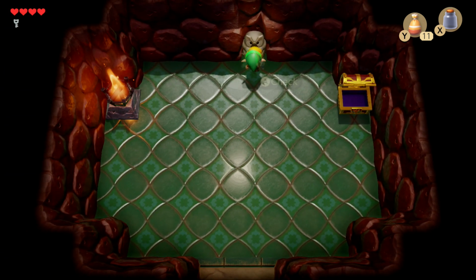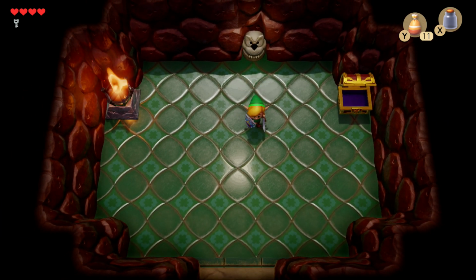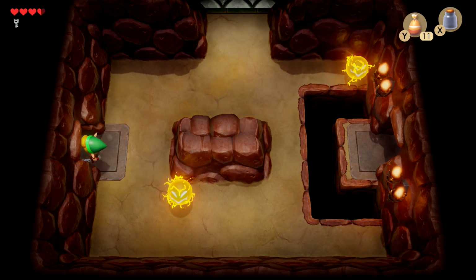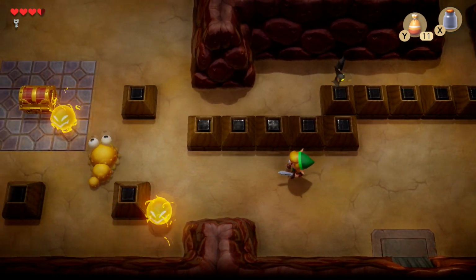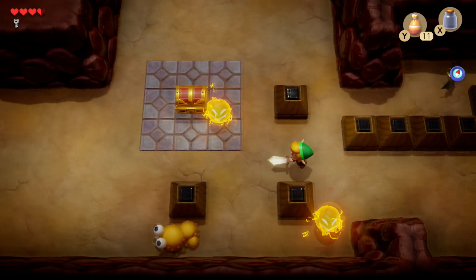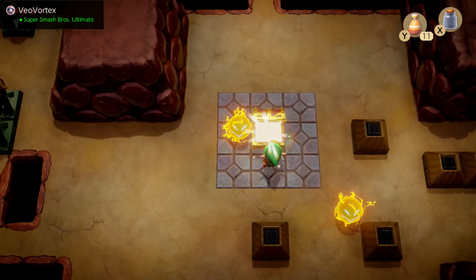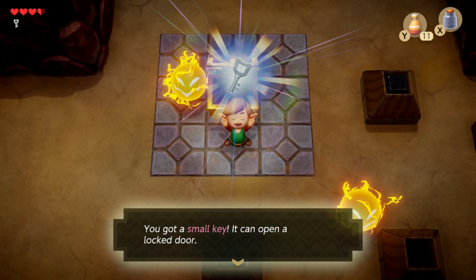What if I get that first? Turn aside the spiny ones with a shield. I remember those enemies. Oh, okay. Well, can't do that. How unfortunate. If only you could. Give me that. Give me that. It's a small key! It can open a locked door!